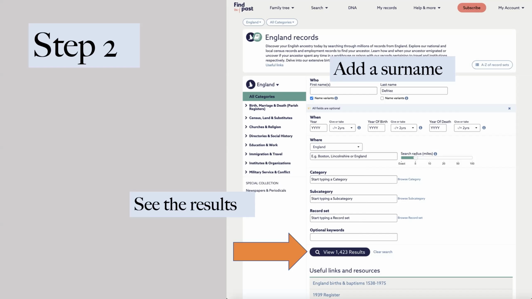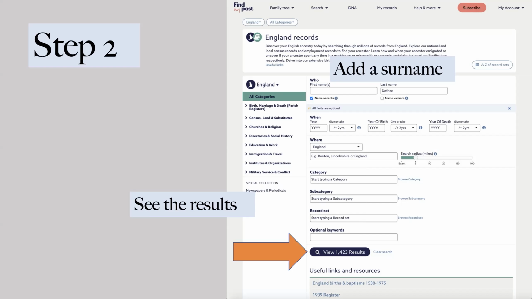Common surnames, most of us can think of common English surnames like Smith and Jones and Brown and some others you might be really surprised with, but they can have results in the millions. Okay, so there's from low hundreds to the millions. Now, what does that do? When I look at the results here, I'm able to say pretty securely that there's 1,423 results for that family name. In this case, I've used a rather not very common name of DeFries, which is spelled a number of different ways.